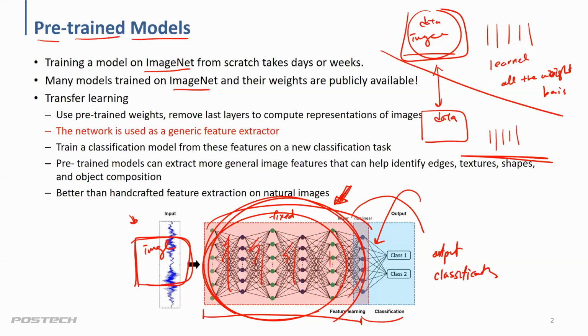In that case, we have only a few weights that we need to learn, so we don't need a big data set, because we already assume that this part is done with another data set, right? So that's the idea of transfer learning. If we have a good pre-trained model which already exists, why don't we just use it? We just make small changes at the end, putting in different classifiers. That's the motivation of transfer learning.